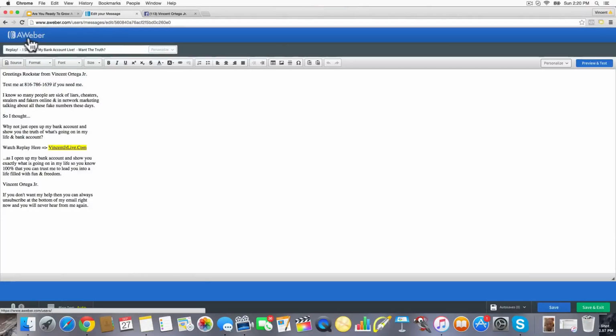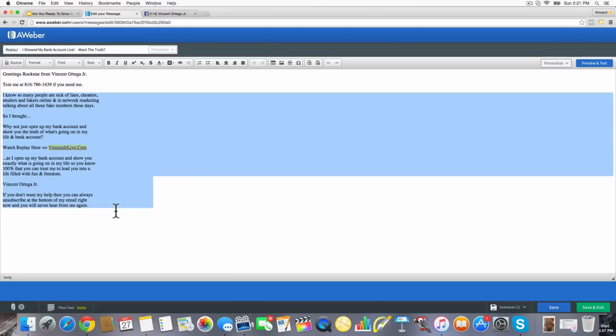Okay, right now I'm using Aweber. Most of you guys will probably be using GetResponse. That's what we're using a lot these days. I'm just now using GetResponse as well. So learning all the different stuff, learning how to insert pictures, that's going to take a little time. So I don't want to make a video right now where I'm just wasting time learning stuff when I already know how to work Aweber. So I'm just going to show you on Aweber, but you can use this on any email platform like GetResponse and ActiveCampaign and MailChimp and whatever. So bottom line is how I'm structuring my emails and things like that.